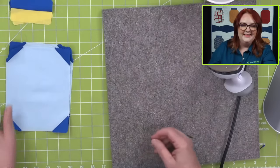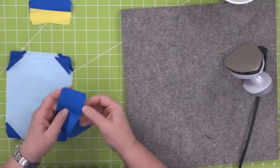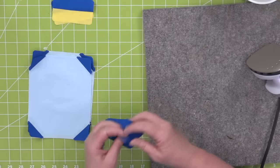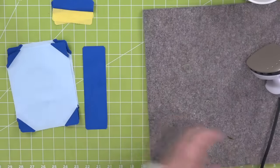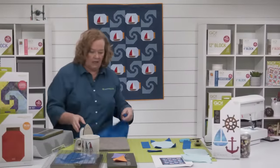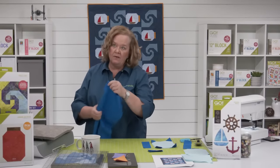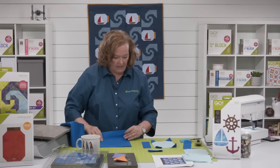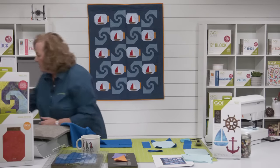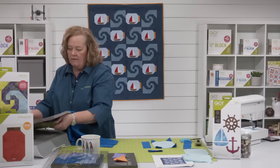So look at how cute that is. Now we're going to add this shape D. Oh, you know what? I'm going to cut two more real quick so I can do two, that shape D to the sides. Okay. All right, so I'm going to measure. I'm going to do the exact same thing. I'm going to measure and just cut that fabric.